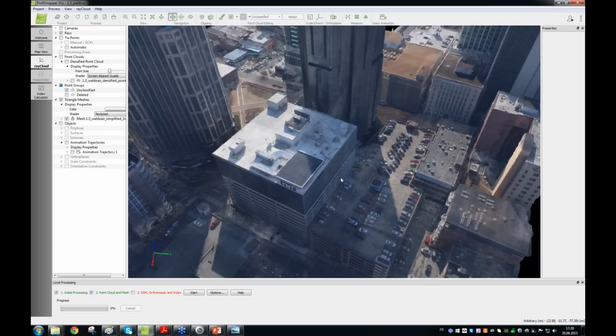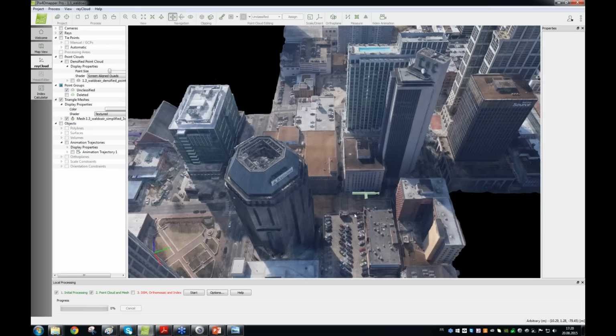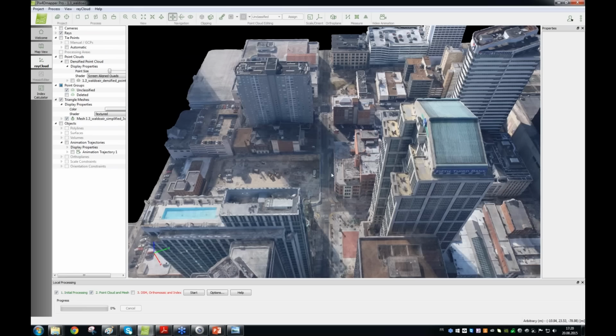So that's another good reason not to use the 3D mesh as a tool for doing measurements, but really more as a visualization tool, something that helps you make sense, something that helps guide you a little bit, and also something very visually pleasing.